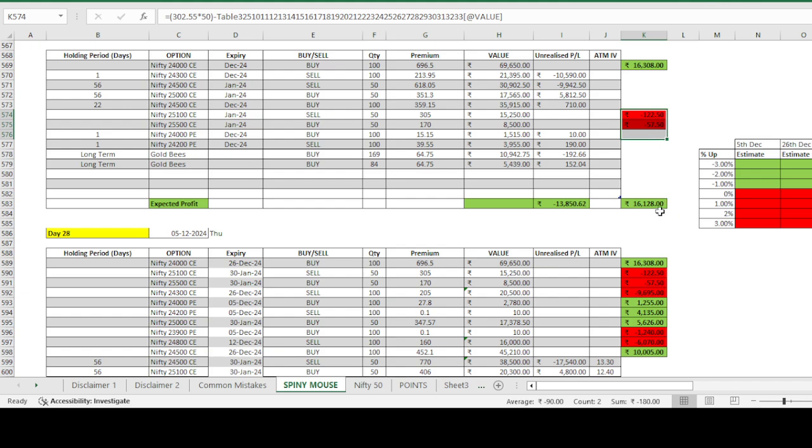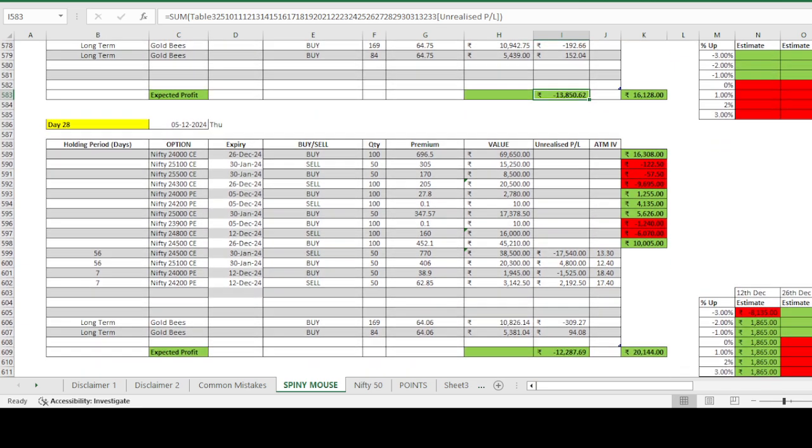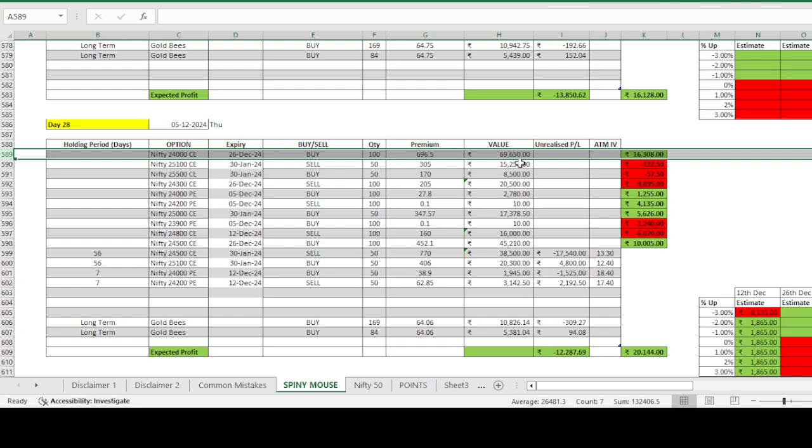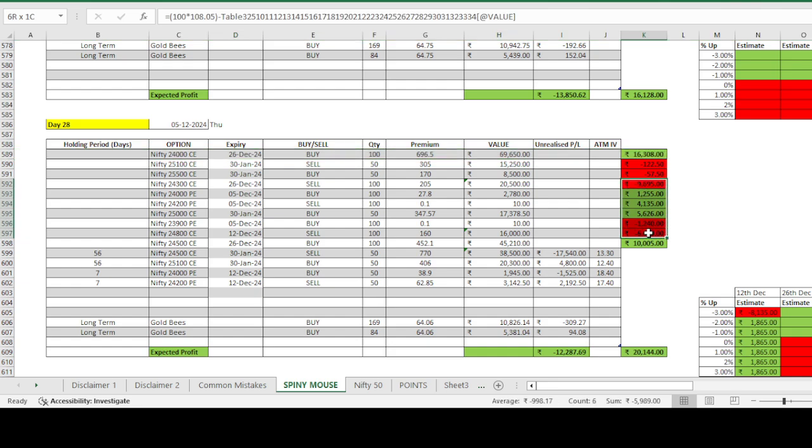And this is the total booked profit as of yesterday, and this is the unrealized profit as of yesterday. Today, you can see so many green and red. We will see whether we did overtrading or what. Actually, I already showed you the first three portions. After that, only this portion I need to explain.